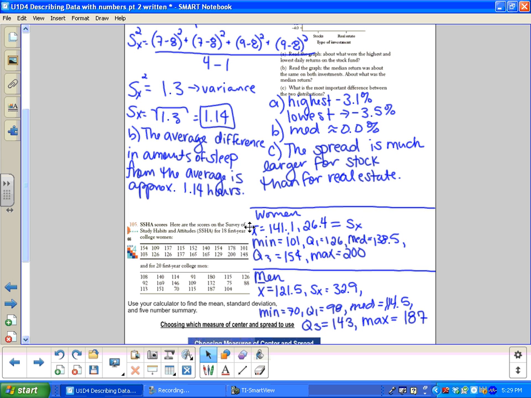Okay, so y'all work on the Unit 1 Day 4 homework, and then next class we're going to do Unit 1 Day 5. And then the next class you're going to have a quiz over Unit 1 Day 1 through Unit 1 Day 5. And you'll also do a little activity. Next class's lesson is pretty short. I just have one more little thing to go over about describing distributions. And then y'all are going to get together and work some review problems. So make sure that you come ready to review next class.